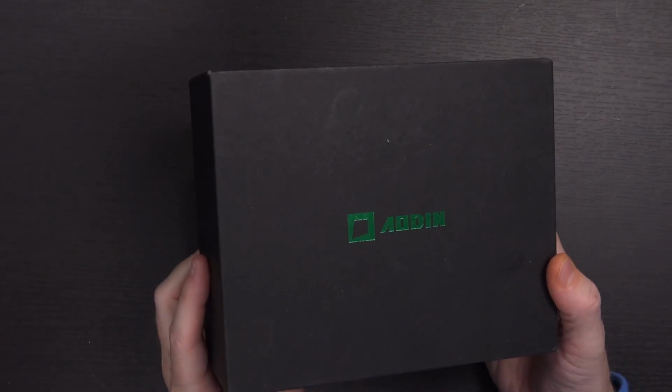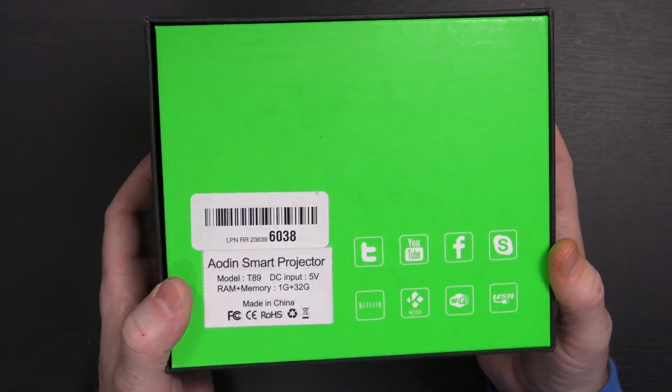But what are we going to use this for? Let's look at a projector. This is the Aodin Smart Projector. You got a little bit of info here on the back of the box.